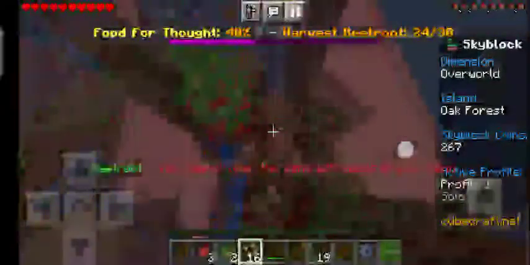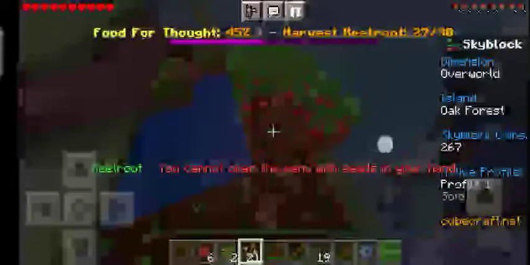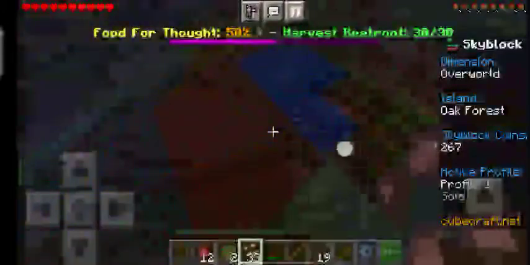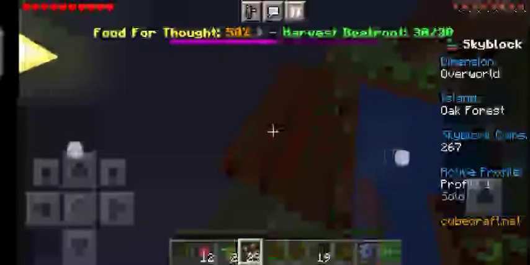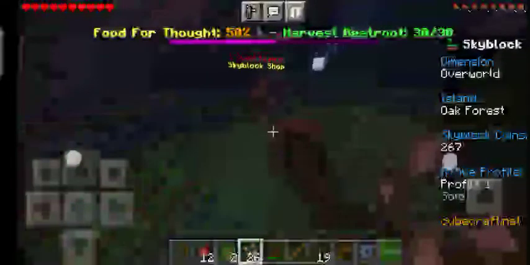And, let's see. The mob spawners. What if there's like shapes maybe? No. It's getting dark. Like it's nighttime. I'm just getting money at nighttime. Still doing work even though it's nighttime, you know?